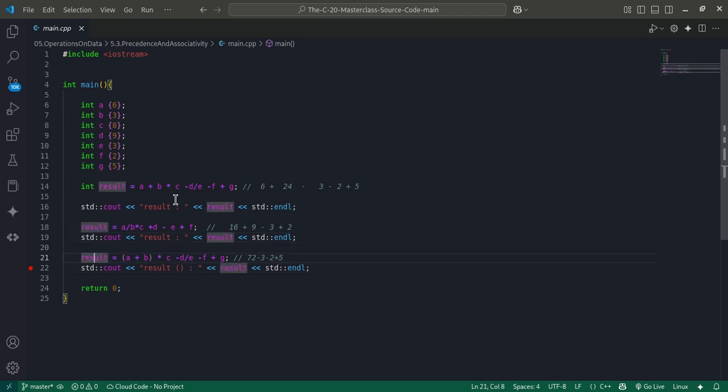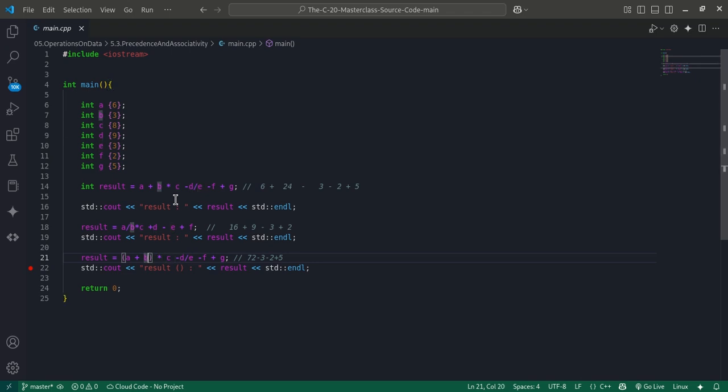Similarly here, brackets will be solved first. No matter which operator is in brackets, brackets will always be simplified first. And you can see a plus b will be solved first, then it will come to the operators, and they will work according to their precedence.